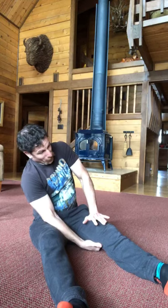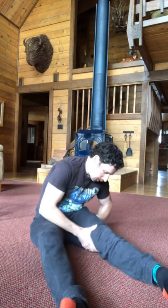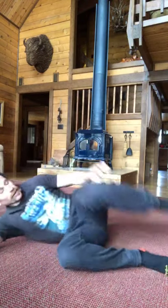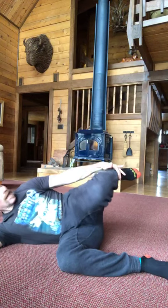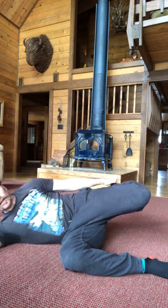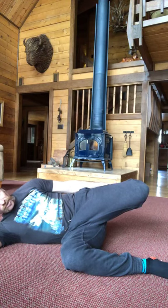Trigger therapy is something we're not doing today. So just massage, then we're going to stretch it. Again, I'm grabbing hold of my ankle, I'm not pulling my heel back to the rear, I'm just bringing that knee behind me. No tension in the joint, it should just feel good.